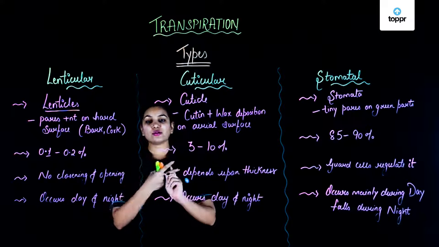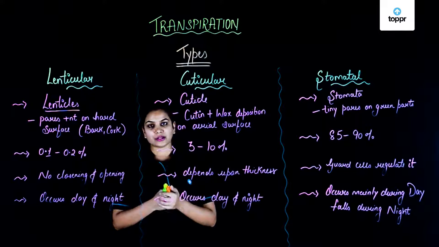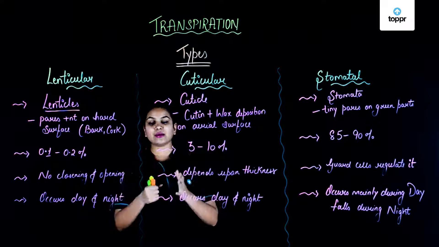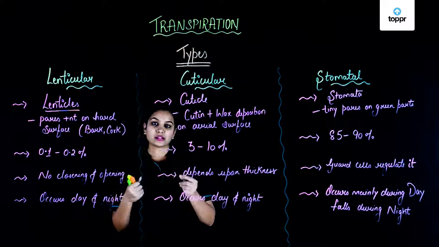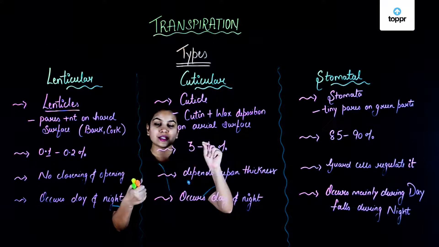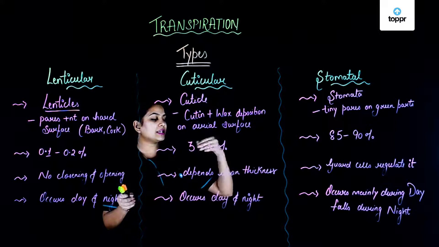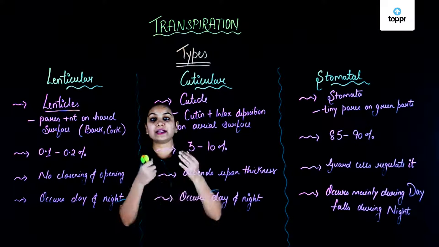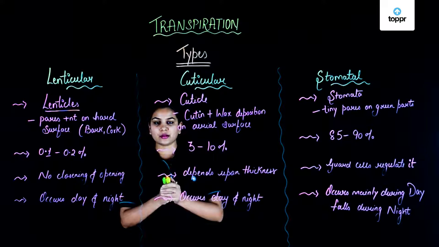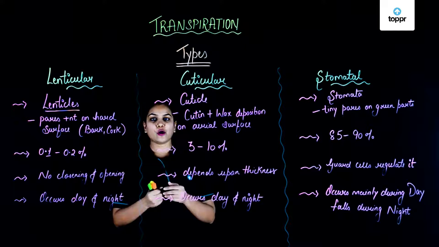Second, since plants do not have blood, transpiration is important for regulating their body temperature — like how we sweat to cool our body, plants give out excess water to keep themselves cool. Third, because of transpiration, minerals also get distributed in the plant. Fourth, the water reaching the leaves via transpirational pull helps in the process of photosynthesis. However, it is also an evil because it gives out so much water that in adverse conditions it may lead to wilting or dying of the plant. That is why scientists have developed anti-transpirants — substances which lower the rate of transpiration, available in the form of gels, foams, or sprays.